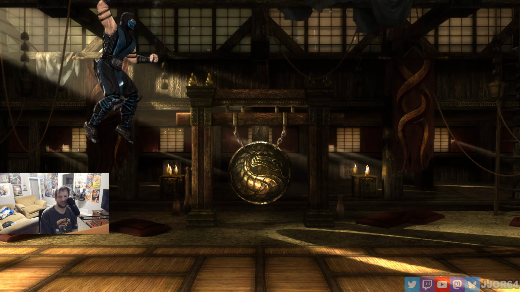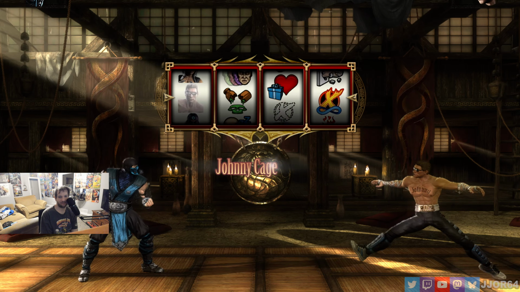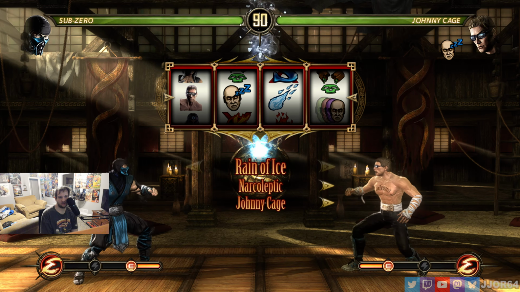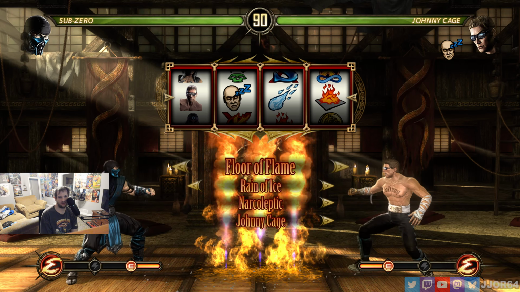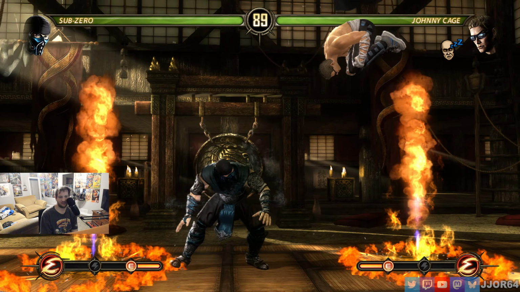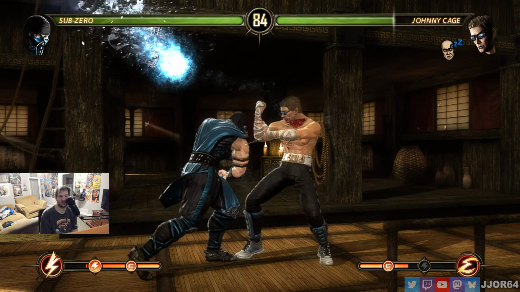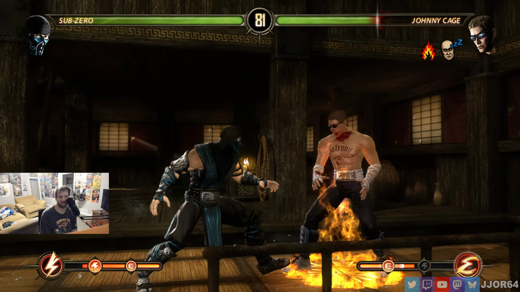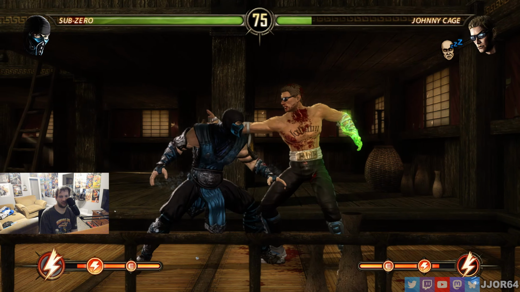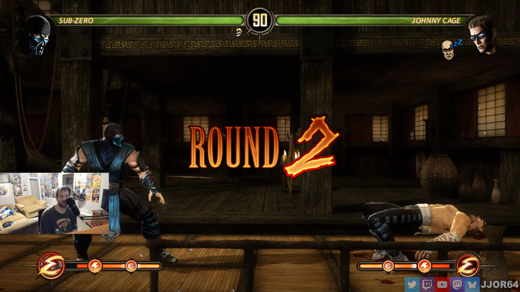Test your luck. Sub-Zero. Alright. No whammies, no whammies, no whammies. Johnny. I don't know. Oh, he's sleepy. Rain of ice. Oh, gosh. So he's sleepy every now and then. Also, we gotta watch out for the fire. Oh, he's taking damage over time, too. Oh, the rain. Now I'm frozen. Oh, the nut punch. Sub-Zero wins.